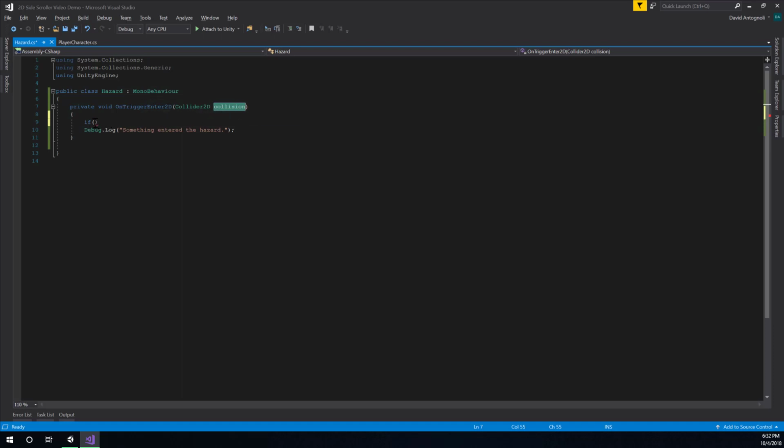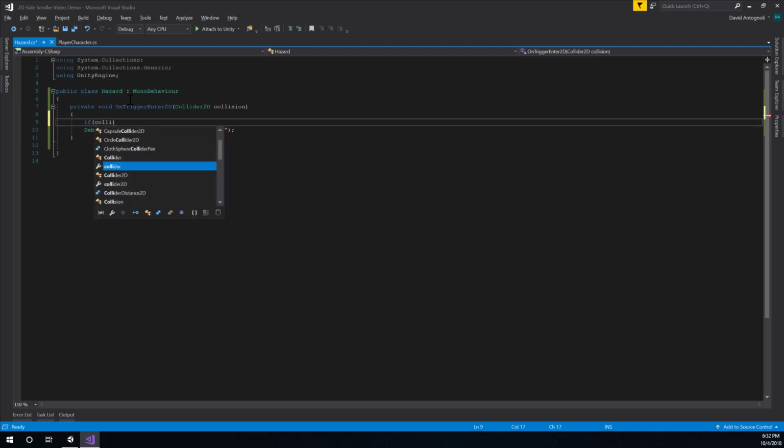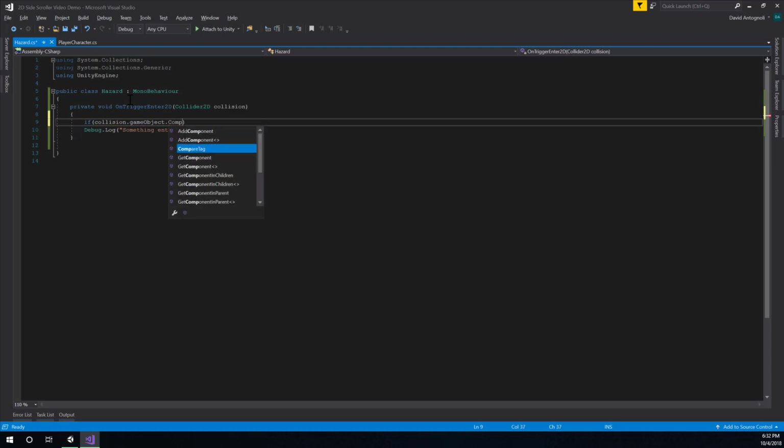So we're going to look at this thing. So we're going to say if collision dot game object, so this is the game object that touched the trigger, dot tag, or we can use the compare tag method, why not? And so we want to see if it says player.